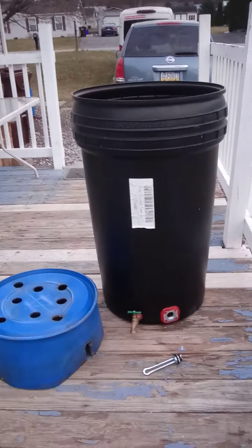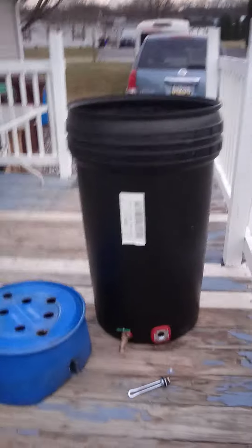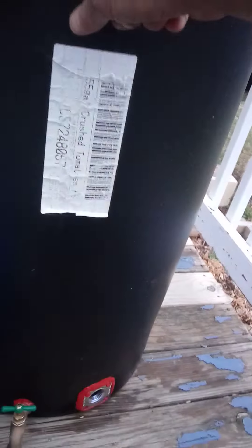That's the update on everything — I'll let you know how this thing works once I get it all put together. I still have to insulate it, at least from here to here. I think I'll probably wrap a moving blanket around it and put some ratchet straps around it.